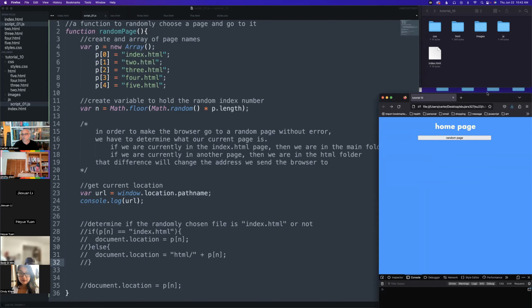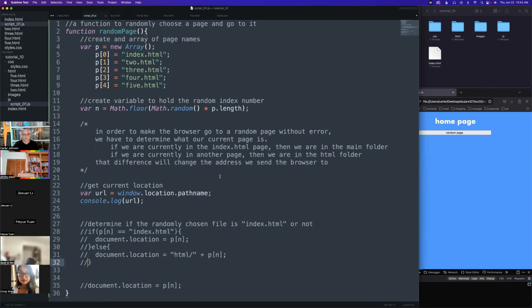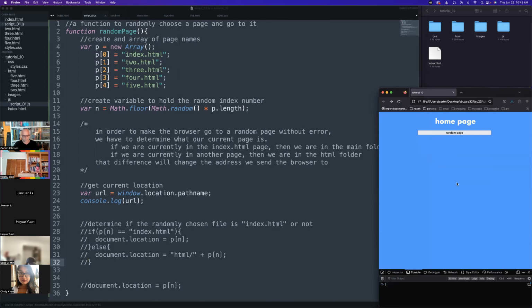Oh, it's already showing. All right, so save and run. I have to make sure I'm in the page, click on the button, and then we see the full path name. So it's giving me the full path name, which is great. That's a good place to start. But what I really only need is to know which page I'm in, right? What is the current file? The current file is always going to be the last term here.